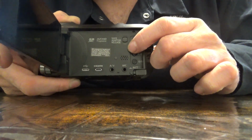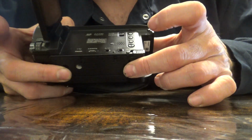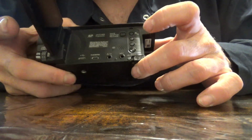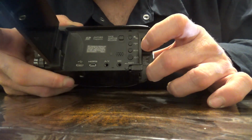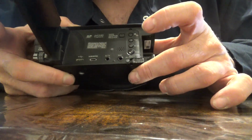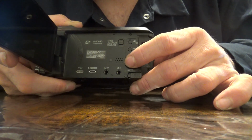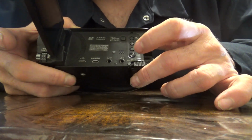Here is the level button. You can press that to place a level on the screen. Okay. To keep your recordings more level, if you should choose. Here is the Wi-Fi button. Yes, this camcorder has some Wi-Fi capability. You can press that to turn on the Wi-Fi. Here is the power switch. You can press that to turn it on and press it to turn it off. Perfect.